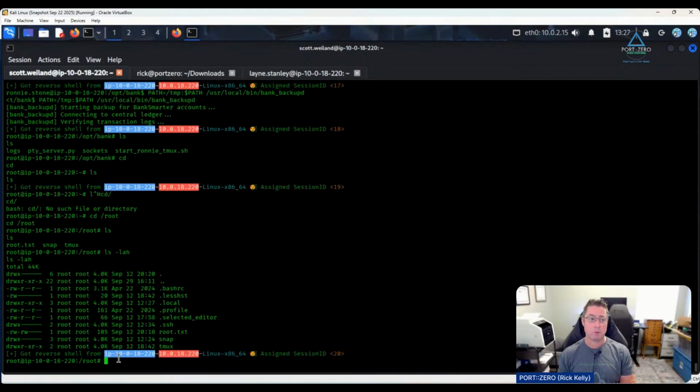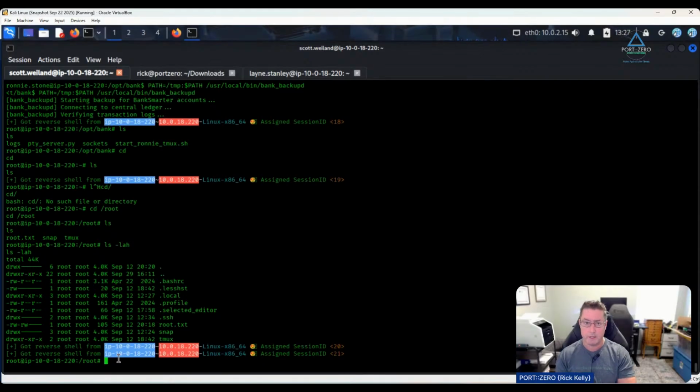We made our own password and username list to run in Hydra to get an initial foothold into our target IP address, 10.0.18.220. From there, we were able to conduct lateral movement and also privilege escalation all the way to root. We got the user flag in lane.stanley, and we were able to get the root flag escalating all the way to root.